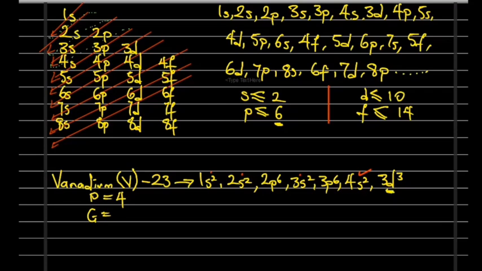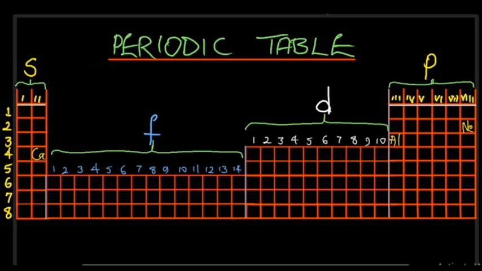D3, that is where we are going now. So period 4 and then group D3. This is our D block element here. So period 4, everything here, but we are going to D. So we said D3. Period 4, this place here is our D, and then position 3, D3 in period 4. So this is where we have our vanadium.